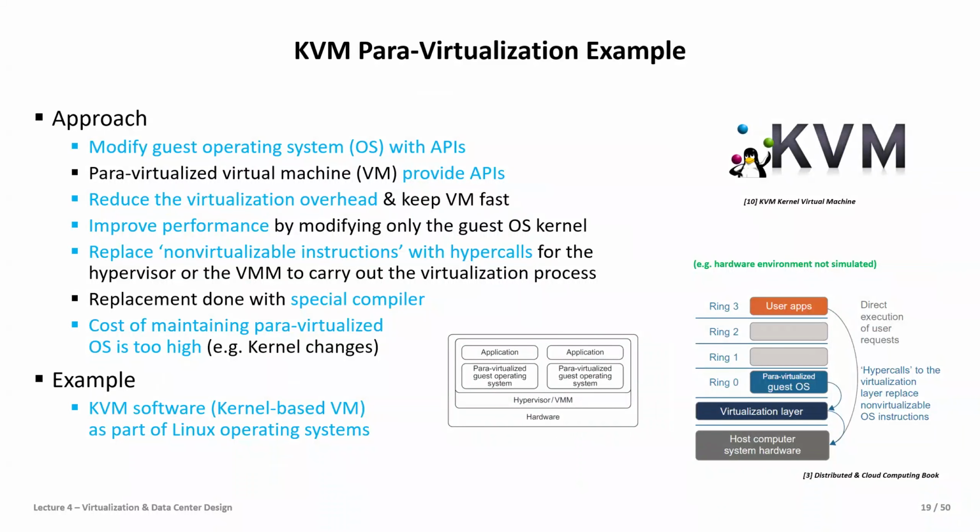Then you have this paravirtualization example, KVM, some of you know it. It's also very simple: you have this interesting paravirtualized guest OS. So you still count a lot on the virtualization layer, but have lots of benefits in having the paravirtualized operating system that is there to enable the access again to the hardware through the virtualization layer, but could also in some areas be a kind of high cost to do.